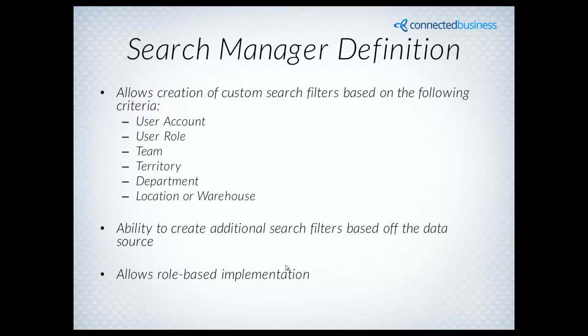The next is the Search Manager allows you the ability to create additional search filters based off the data source. This means that even though you already have applied a user filter, all the data that you want to come across can also be filtered by whatever fields it has in the data source. So for example, you want to get all of your customers, but only active customers. So the active flag will be used as part of the additional search filters. And I will be using that also in the example that I'll be doing later on.